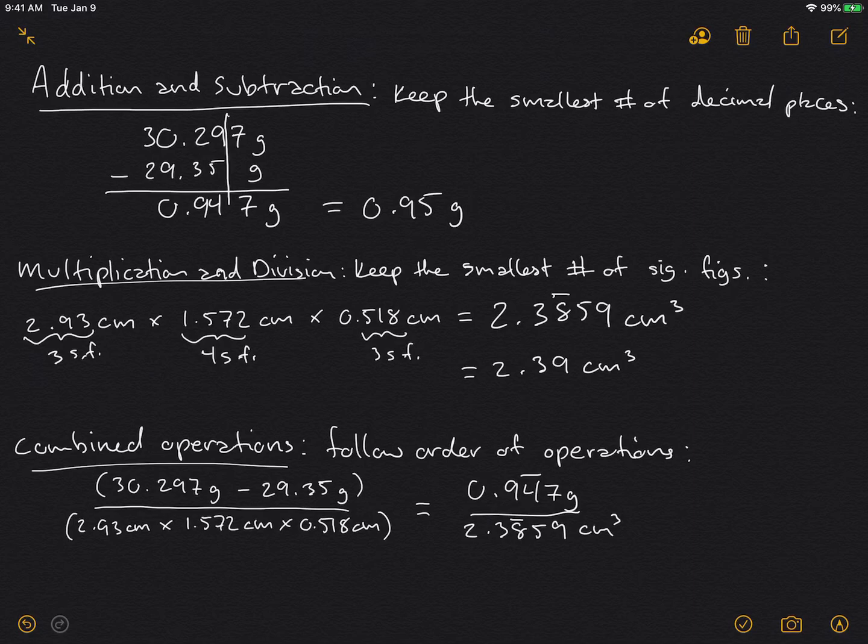So when you do this calculation, keep track of both the bottom and the top, the numerator and the denominator. And when we carry this out, we get 0.39749 grams per cubic centimeter. And so on the top, we've only got 2 significant figures. On the bottom, we've got 3, so our answer can only have as many as 2 significant figures. So I'm going to draw a line over the 9 there. So when we get our final answer, we've got to round it off to 2 significant figures. So this would be 0.40 grams per cubic centimeter.